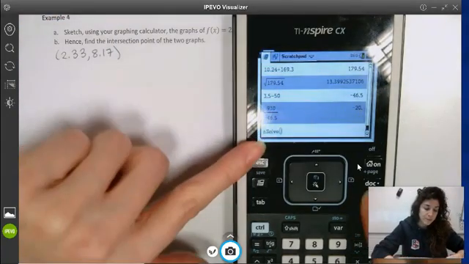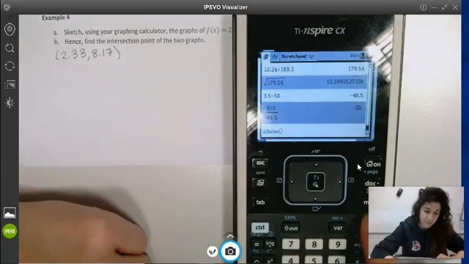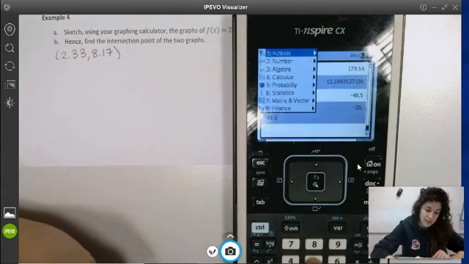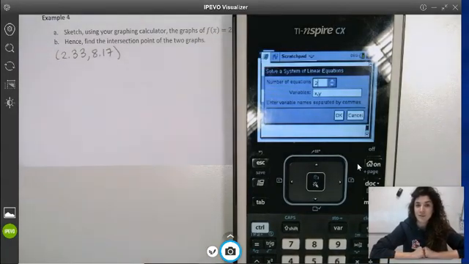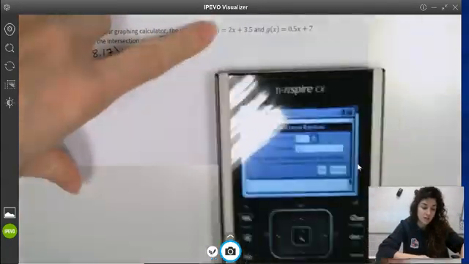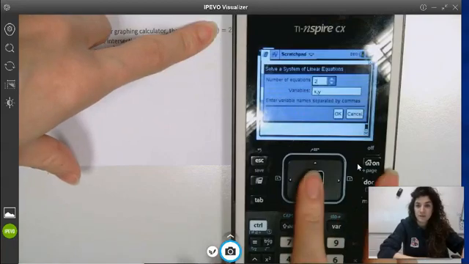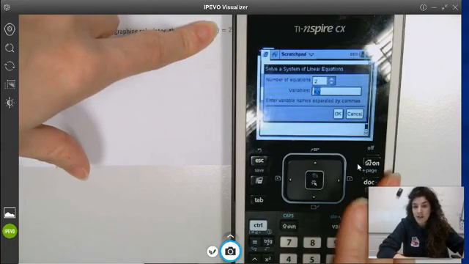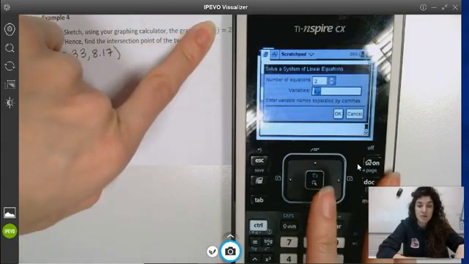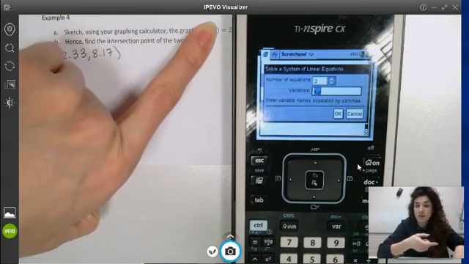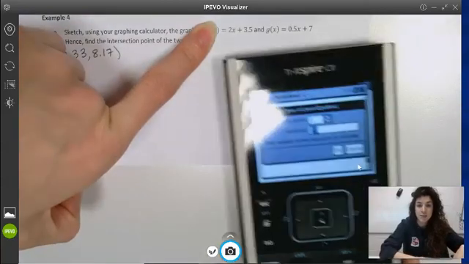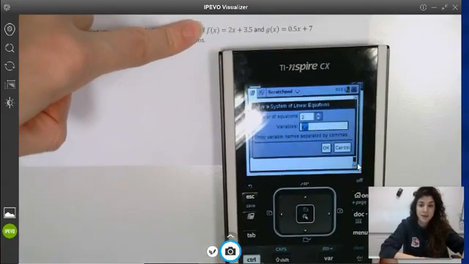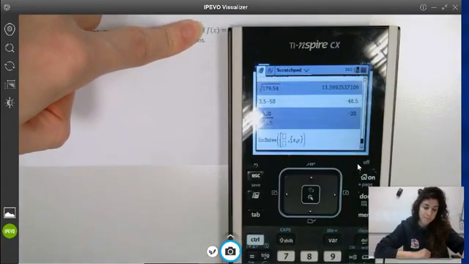You press enter on that guy, and it gives us this. We have two equations. The variables that we're using are x and y. You can change them to a and b. Maybe you have a and b in your system of equations somewhere. As long as you type in a and b here into your equation, that's fine. But we will be typing in x and y, so I'm going to leave those x and y.